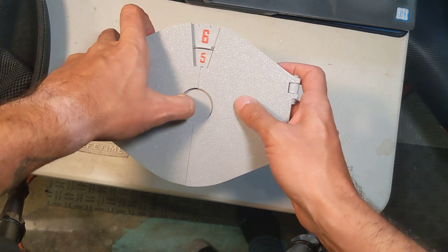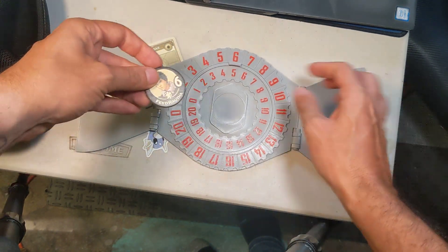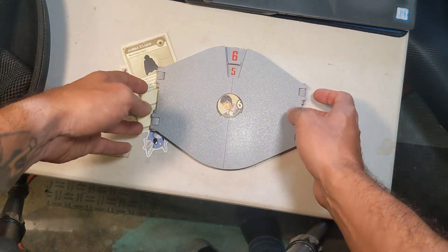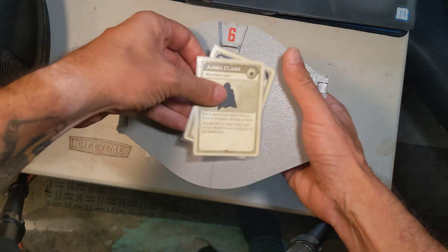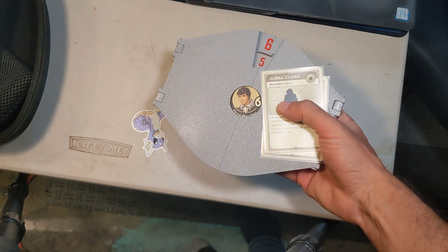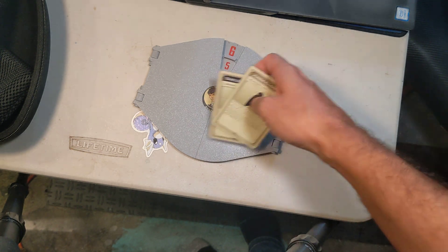I forgot to put a leader in — whoops. You put your leader in there and close it. Then I take the rest of my battle plan, which is a worthless card and a shield, hold those, and when it's time to reveal — there you go. Pretty simple stuff.